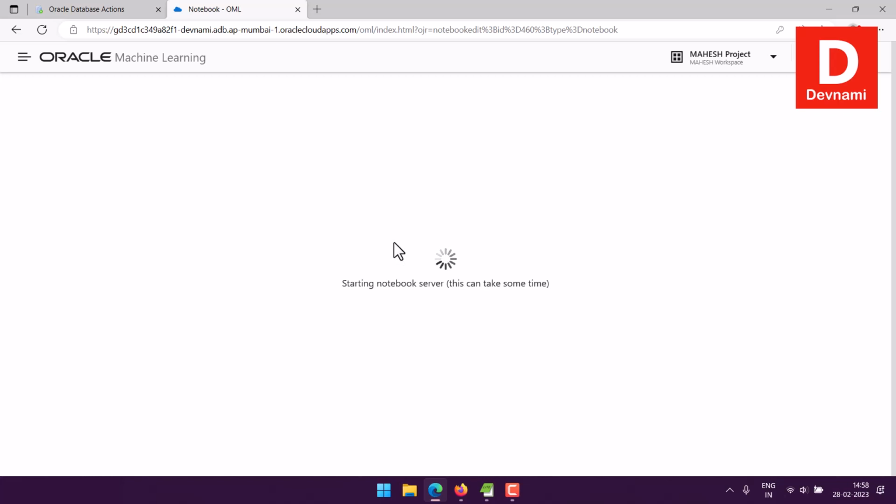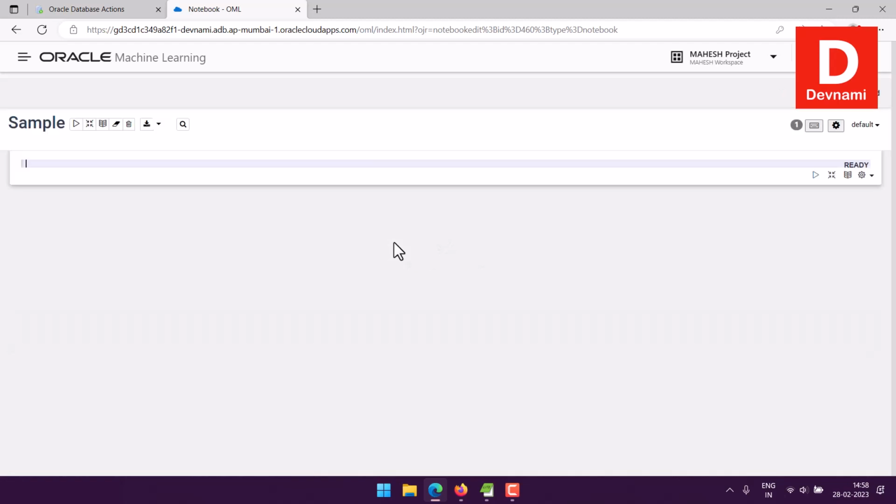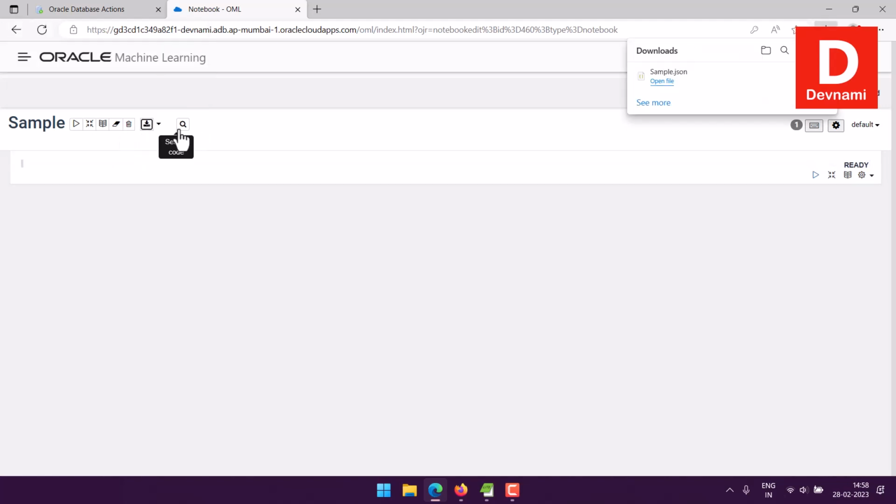And if you are familiar with Oracle Machine Learning or machine learning in general, you will be able to pick up a lot quicker. So if you have a background in Python and R, you already know that this is the notebook interface, right? You have a run button, then other options for handling the notebook, right?